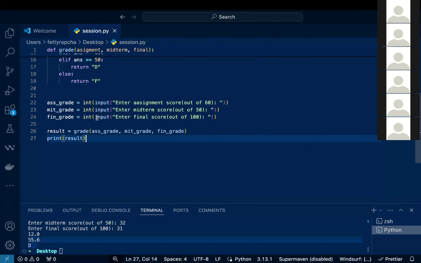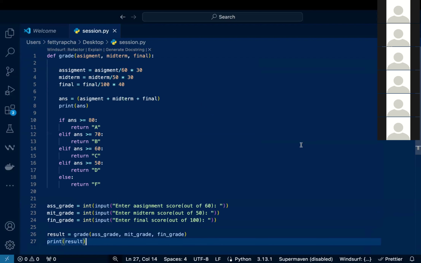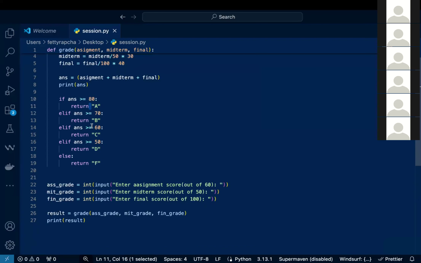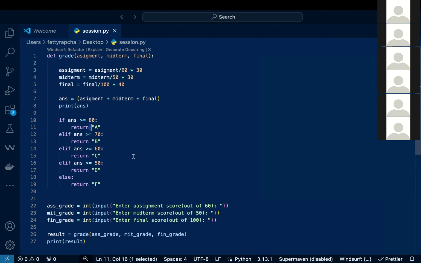So this seems a little bit complex, but if you know how to use your function, your logic, that's the conditional statements, the if, else, elif, and also how to use your input function, the rest is your problem solving skill. Then you're good to go. So that's it. If you have any question, you can ask me and I'll explain. If not, we can end it here.